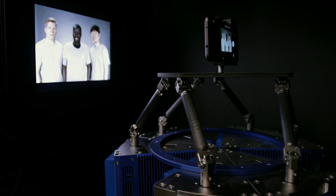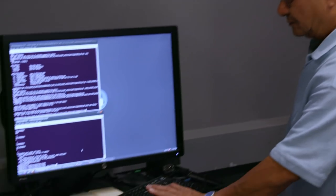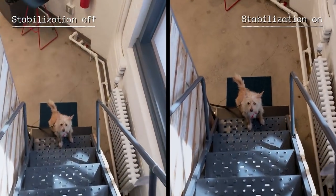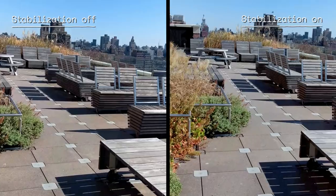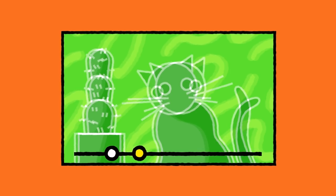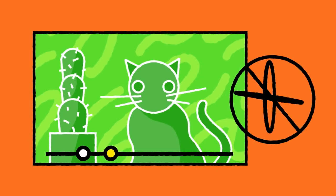One of my favorite setups was a robotic stage called a hexapod that tests video stabilization. We can give the stage different coordinates to go to, so we can give it a slow, gentle wave or tell it to go rocking crazy. This year, both optical and electronic image stabilization are being used for video. The first corrects for small motions like a little bit of handshake, while the latter corrects for bigger motions. It looks at a video frame and compares it to a few frames ahead using measurements from the gyroscope — the gyro tells you if you've moved this way or that way, and we use that to determine if it was random motion and cancel it out.